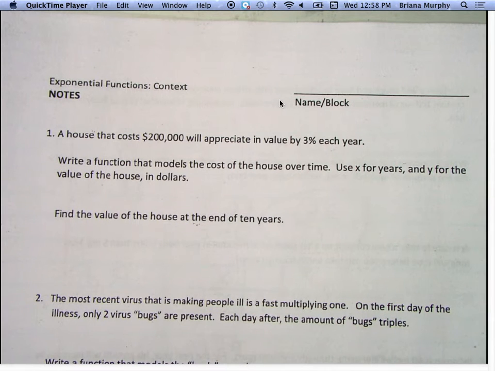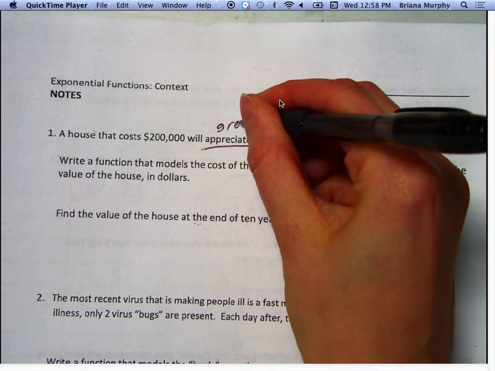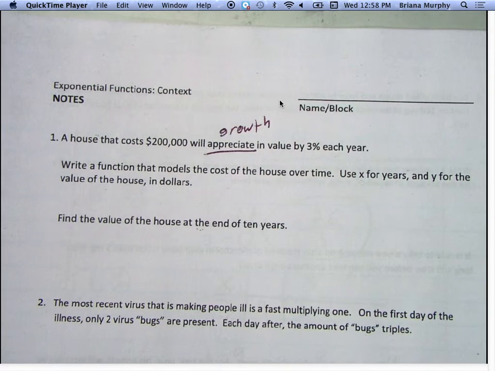And you need to know about appreciation and depreciation and what you want to pay for things and when you want to sell them when they're still worth selling. So we're looking right here at a house costs $200,000. It will appreciate in value by 3% each year. What do you think that means, appreciate? Is it going up or down? So it's causing growth. Let's work on this too. Let's change that 3% into a decimal. What is it going to be? 0.03.